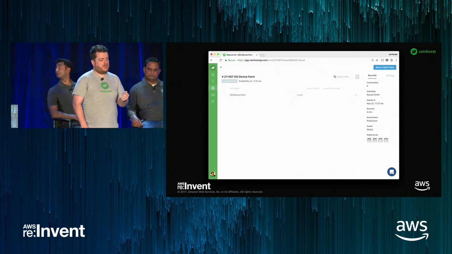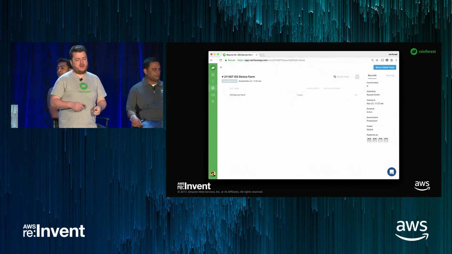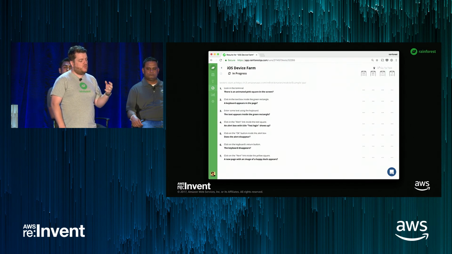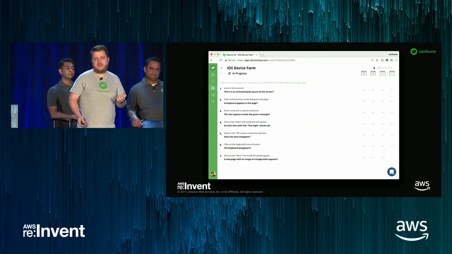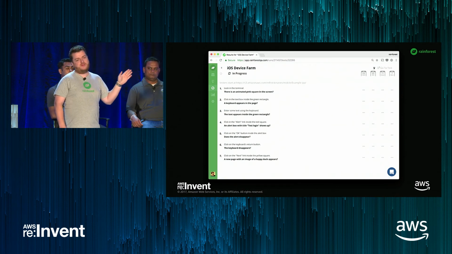Let's look at what results look like. So let's pretend we've just clicked run. We only ran 1 test in this case, so you can see there's no results come in yet. There's a little bit of info about what's going on, but once you dive into it, this is the results for an individual test. All of the things are gray at the moment because we haven't got anything back yet, but you can see at the top all of the 4 devices that we selected before.